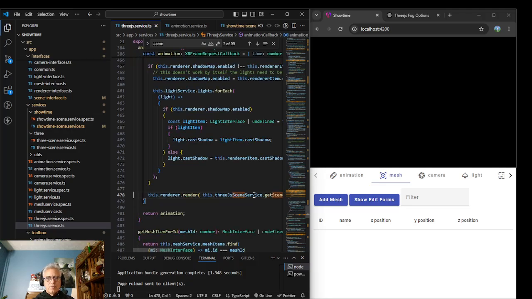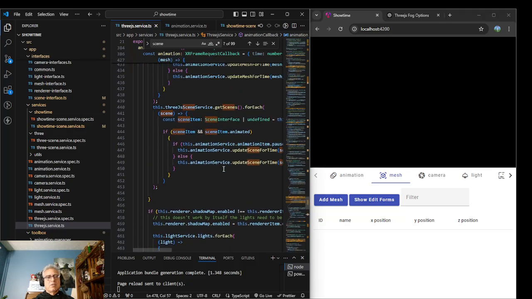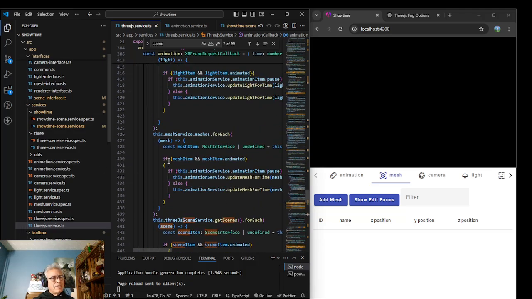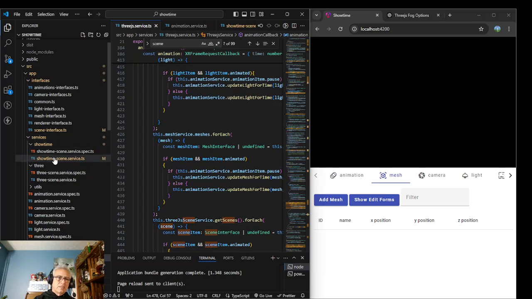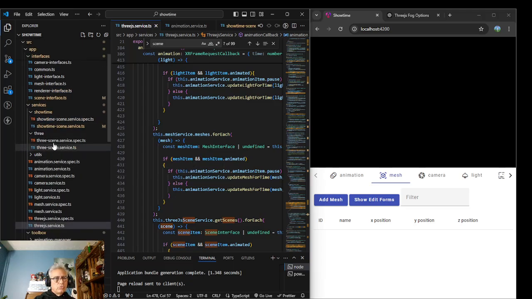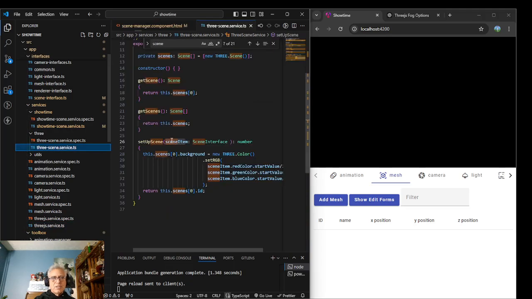So at some point we update this scene. Oh, okay. So when we update the scene, that is in our ThreeJS new scene service. So when we update the scene, we set the background color.